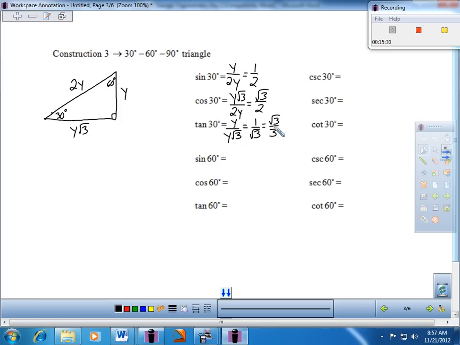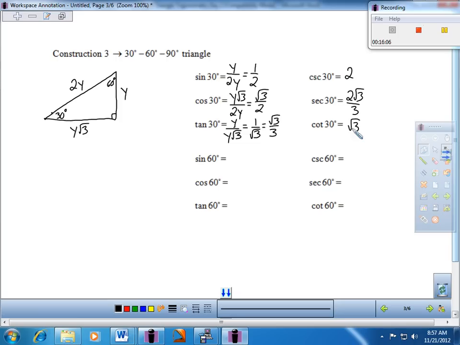Okay, let's just go ahead and round these out then. So this would be 2y over y, which is just 2. And again, you kind of flip these around, do the reciprocals. You would get that, and you would get that, and you would get that. Again, I don't do too much with those reciprocal ones. Understanding the primary 3, sine, cosine, and tangent, allows you to get the other ones pretty quickly.